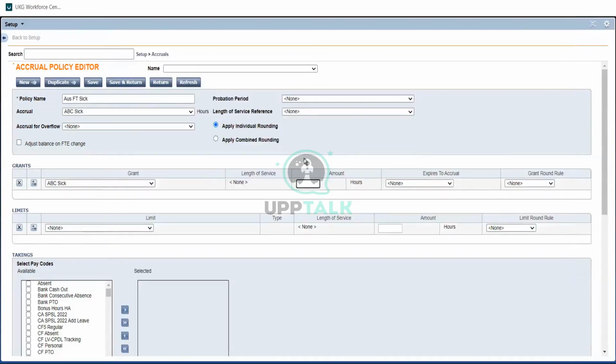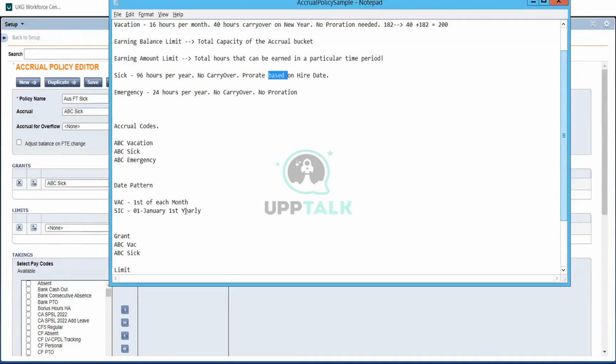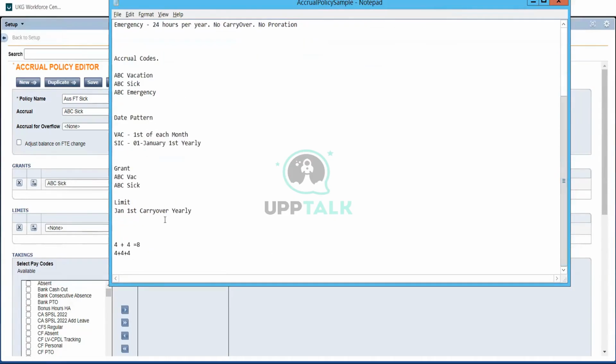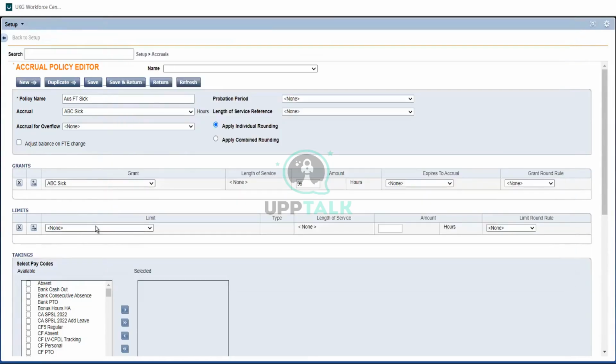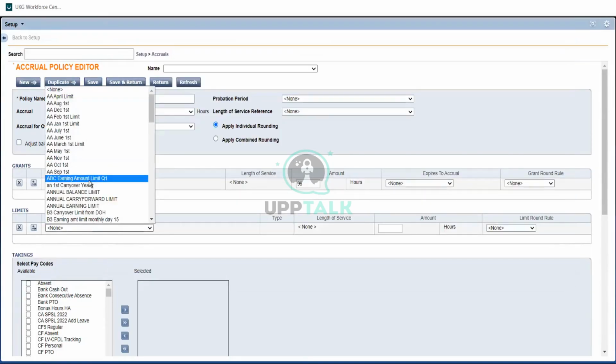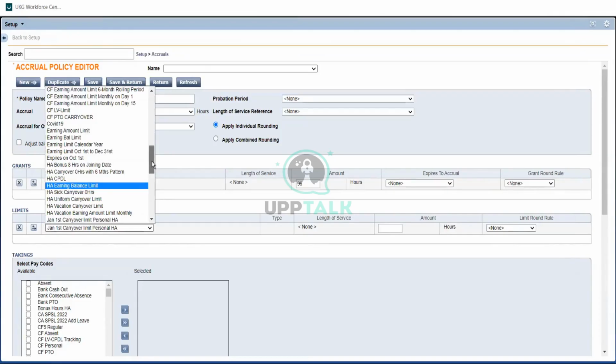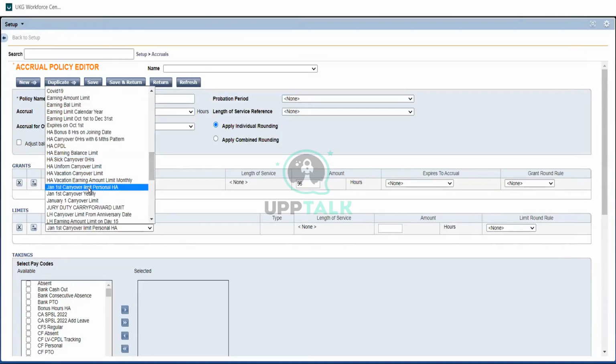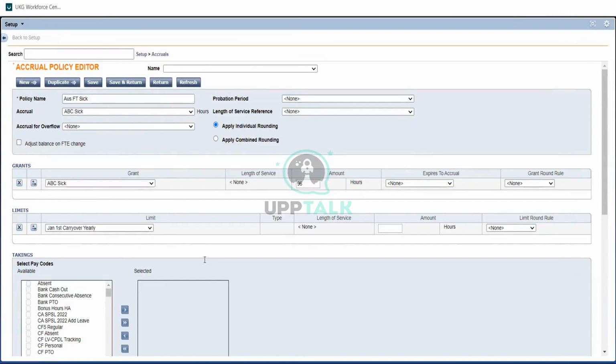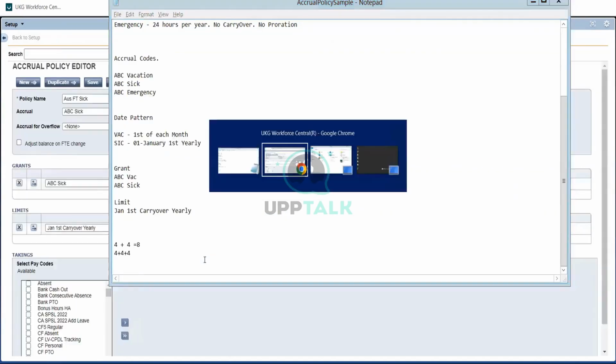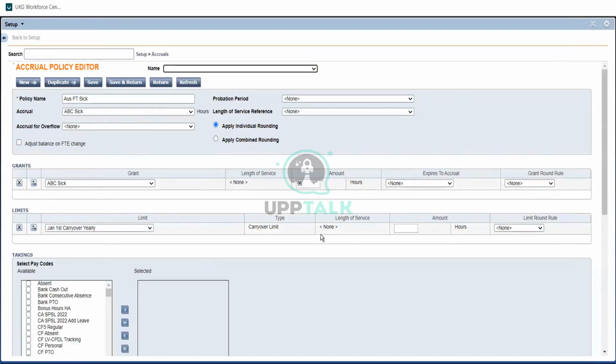And for this, the carryover is no carryover. So the first one, we had this carryover, but we gave 40 hours. We can use the same limit here. Jan first. It carries over yearly because we are going to apply the same limit here also, but just the hours will be different.